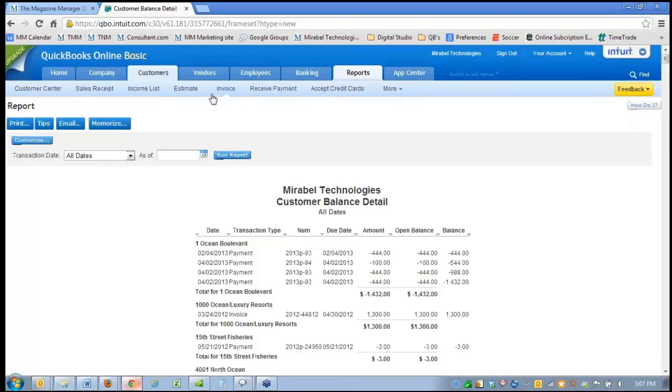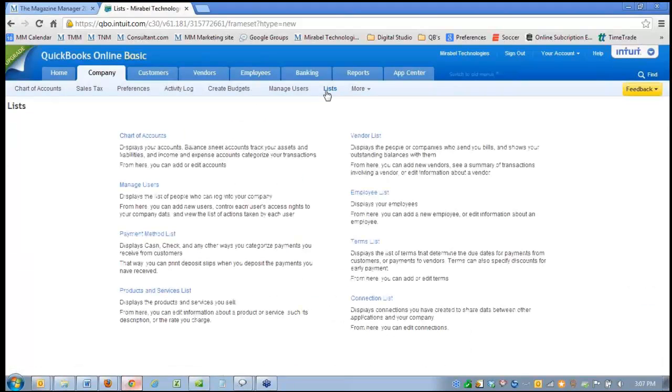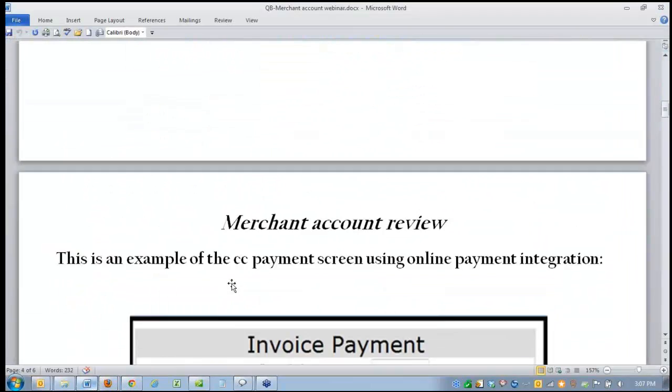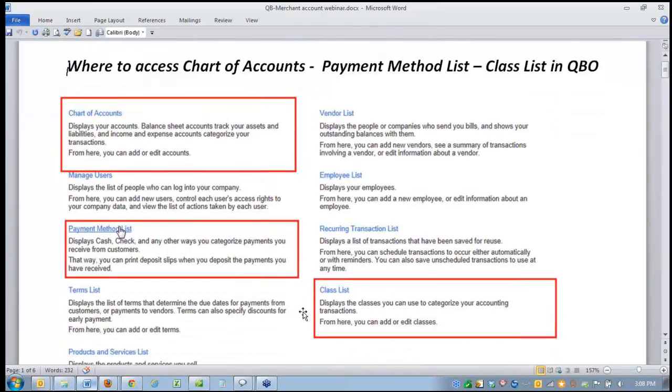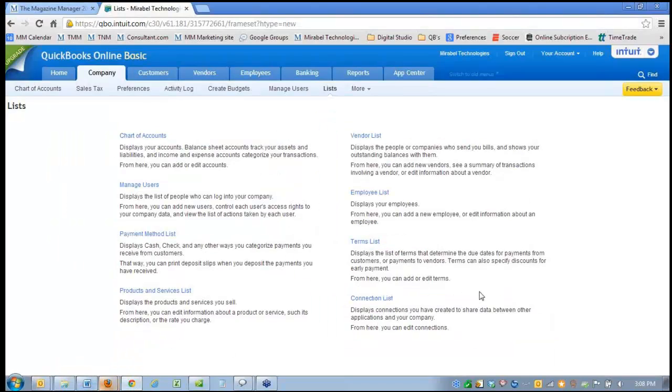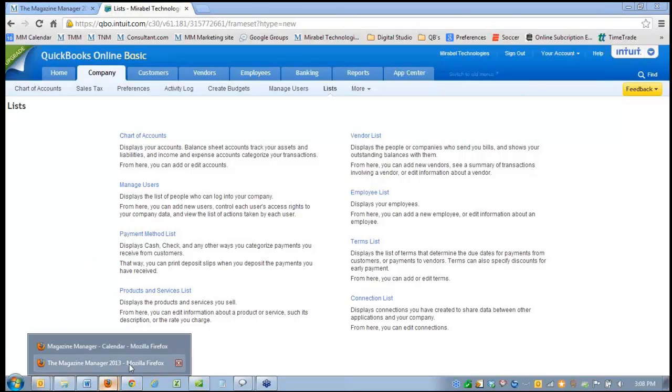All right. So here I have my chart of accounts. Just like we did on the PC version, I would simply come in here and set up my income accounts, and once those are all set up, I would then come back and, I clicked on the wrong link here. I can then set up my payment method list, and what you're looking at right here is the smallest version of QuickBooks Online, but what we have here is just a quick screenshot of what it would look like if you have the class list option. So here you'll see we can map all our chart of accounts, our payment methods, and also our class list.